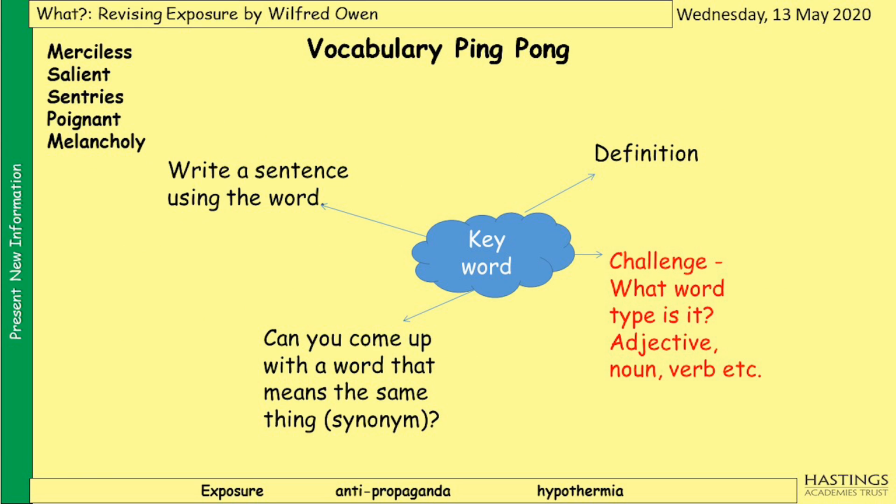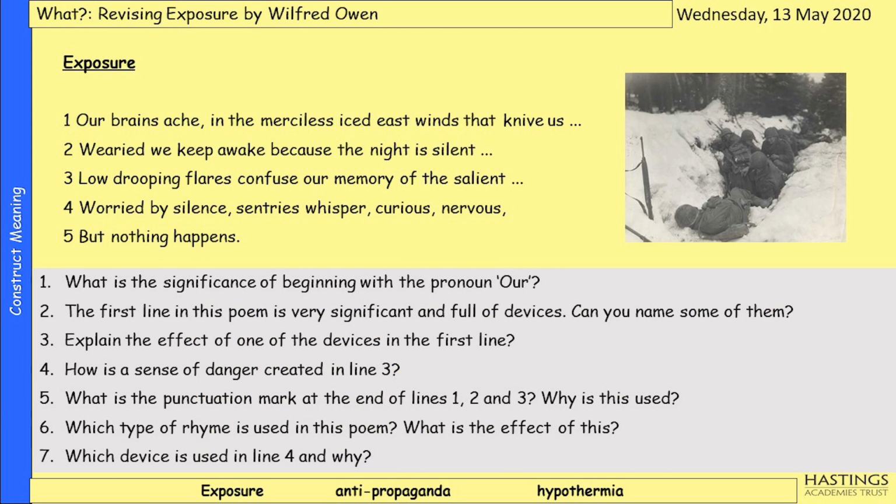I'd now like you to choose one of the words you've learnt today and explode it in the mind map. Make sure you pause this now. Now it's time for our poem. I'm going to read the stanzas to you and then I would like you to pause the video so that you can attempt the questions. You must note that I've added the line numbers to the poem and you won't have these line numbers in your exam, but this is just for clarification for your comprehension questions.